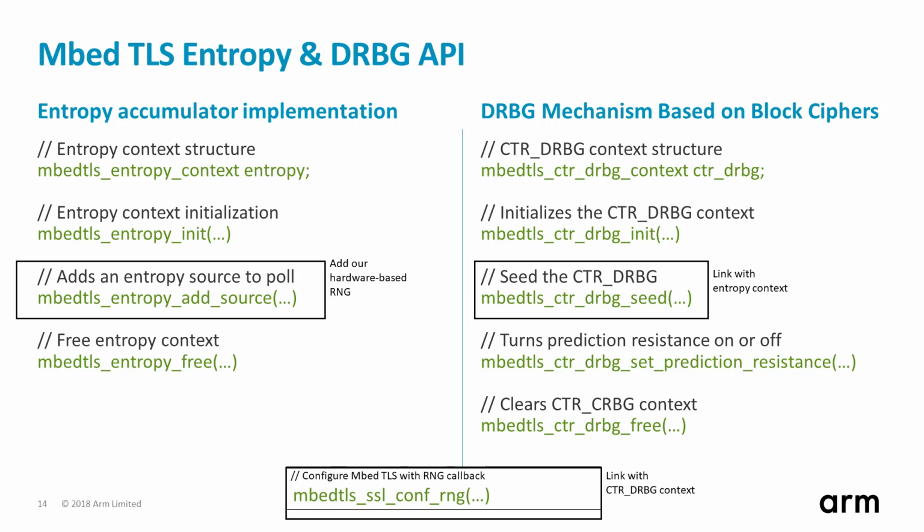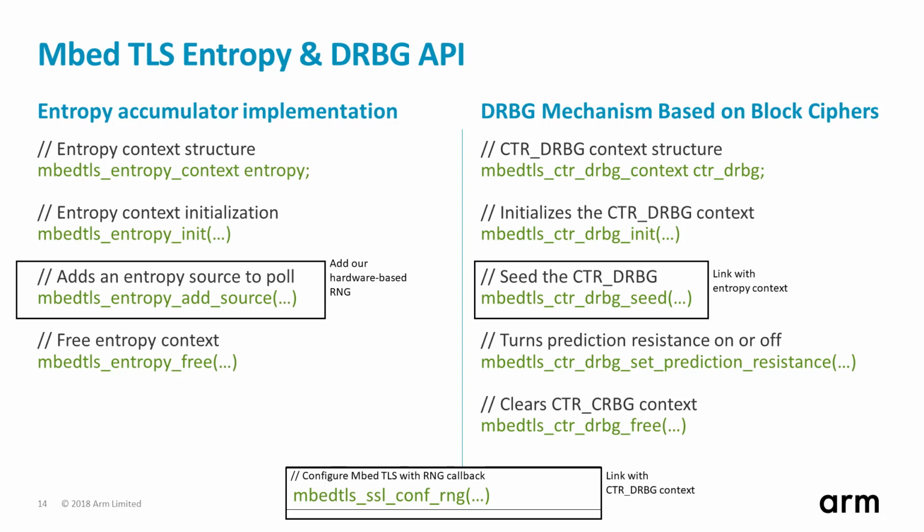If it's disabled, then the random numbers produced by the pseudo-random number generator are utilized directly without going on and talking to the hardware every time. So it really depends on your needs. If you're concerned that an attacker might get access to the data stored in RAM for use with the pseudo-random number generator, the data structure that is described here, the DRBG context structure, may be accessible to an attacker at some point in time. And so if that's a concern and you're worried about this internal state being exposed to the attacker, then you should enable prediction resistance.